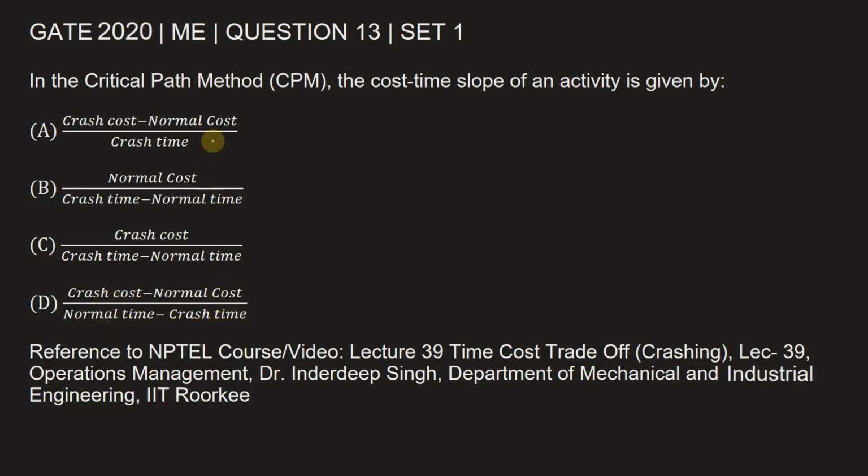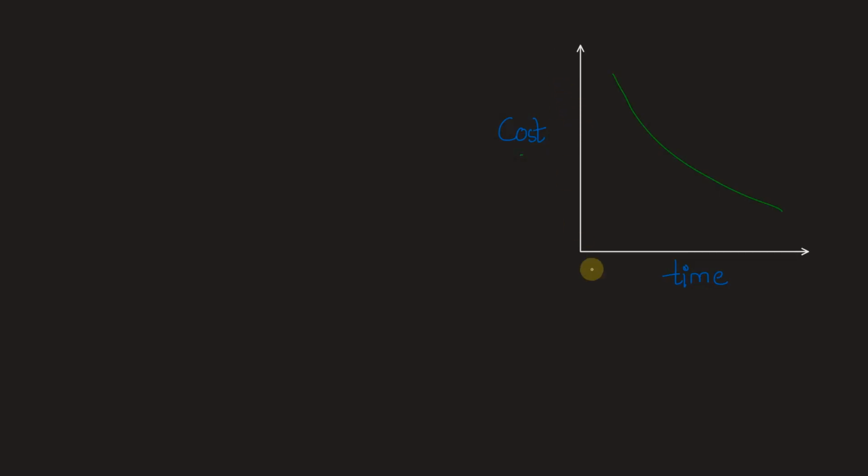So let's see what among these will represent the cost time slope of an activity. In this diagram, we can see time is placed on x-axis and cost on the y-axis. This green color curve is representing the graph of time taken by an activity, or the duration of an activity, versus the cost incurred as per the activity duration. So let's say if we take a point on which the normal time taken by activity is Tn, then the corresponding cost incurred in doing that activity can be projected using the graph.